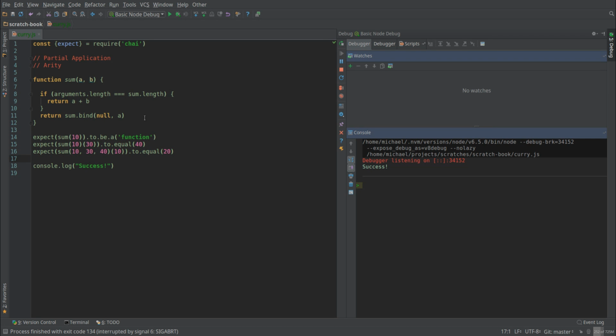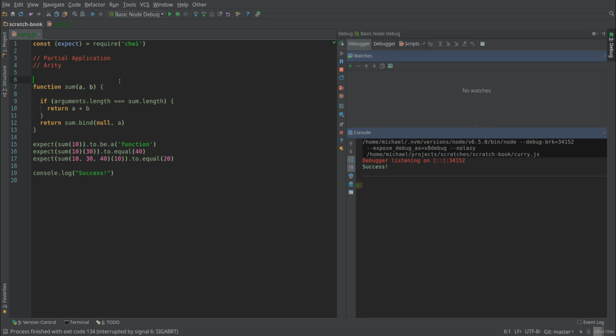So this is cool. But again, are we going to write all our functions like this? Of course not, and I wouldn't want you to. We're going to write a utility method that can wrap all our functions and turn them into curried functions, and that is very powerful because in a lot of functional programming, you're going to have so many utilities and they're all going to be curried, and you're just going to be pulling so much power out of those curried functions. It is truly an amazing thing. So let's write that implementation.